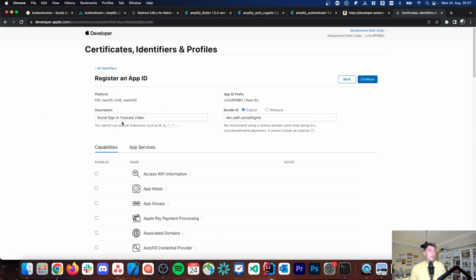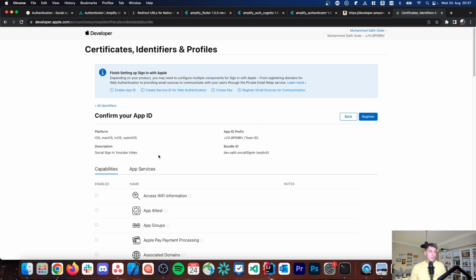Once you have everything, take a note of this team ID here. This is really important. You will be using this later on for your Amplify initialization. Click on continue and say register.